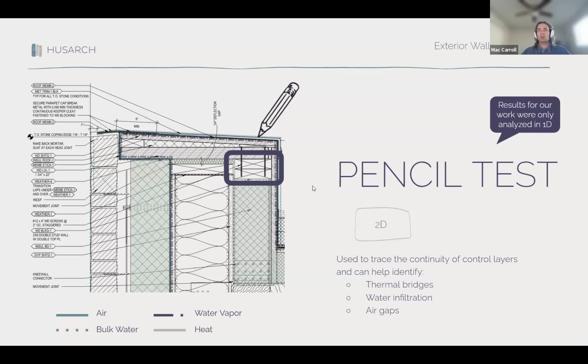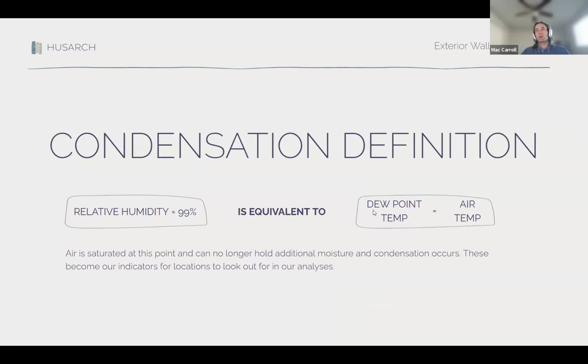So next slide. Okay, so as mentioned, there are a lot of different things that we're looking at in terms of trying to control and condition the enclosure, the interior of a building. Condensation is one of the things that plays into that, with the moisture inside the wall section. So I want to start the rest of this presentation by defining what that condensation is.